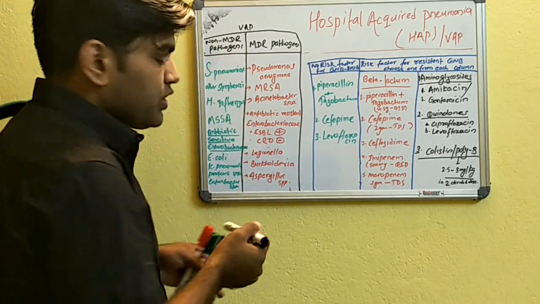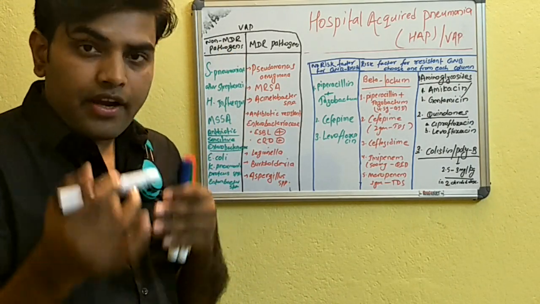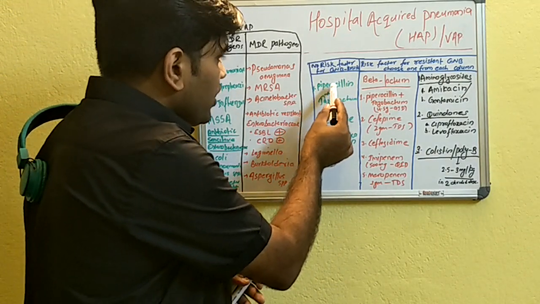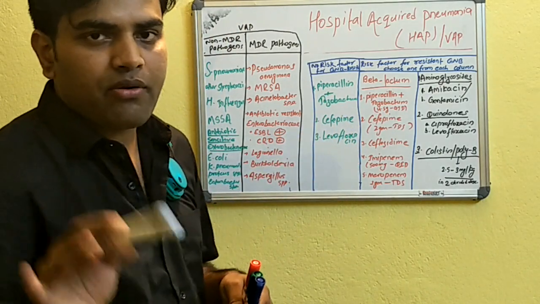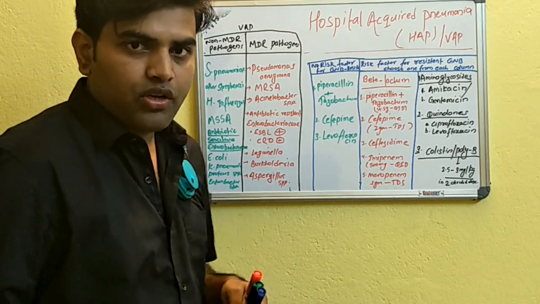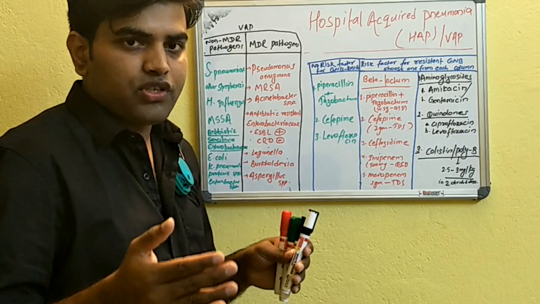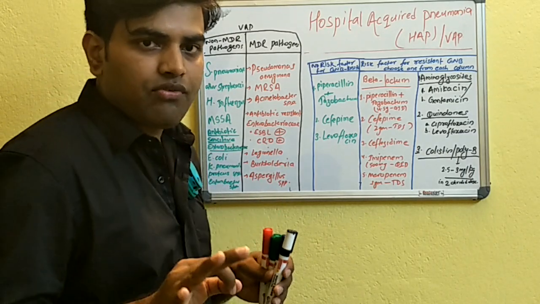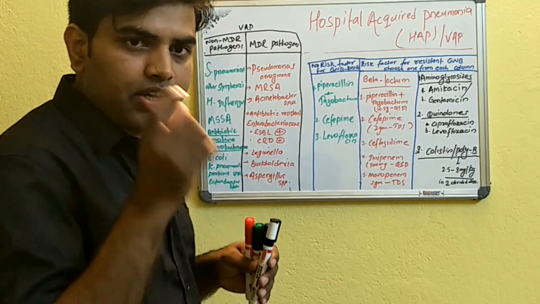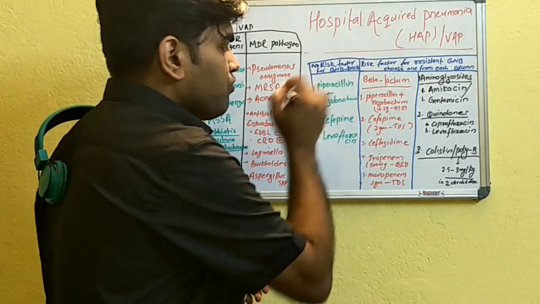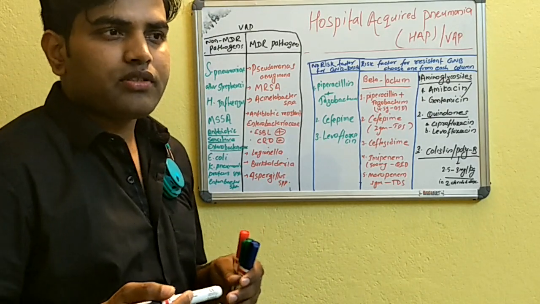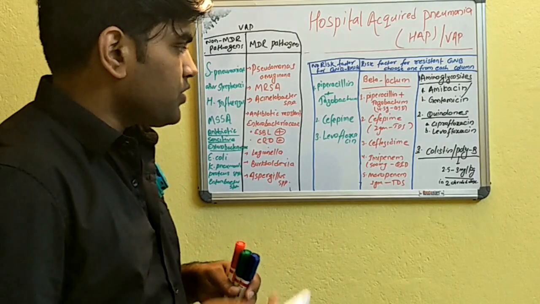If a non-MDR pathogen is responsible for the VAP, then the antibiotic of choice, if there is no risk factor for resistant gram-negative pathogens, will be piperacillin tazobactam 4.5 gram QID or TDS. It depends upon you. If you are going to give a 4-hour infusion, then TDS is enough, three times is enough. That is one dose, given over 4-hour infusion. But if you are going to give this antibiotic over only half an hour, then you have to give it 4 times. That we'll discuss later, when you come to know about the PK/PD parameters and other factors about antibiotics.